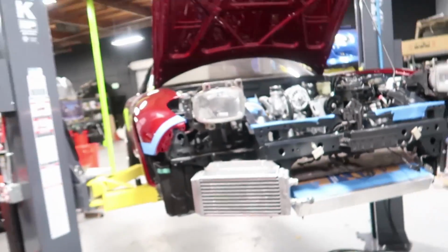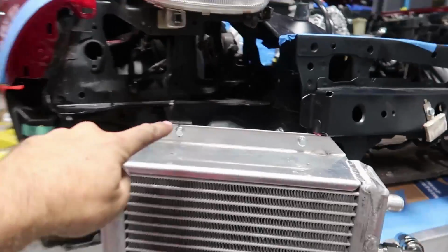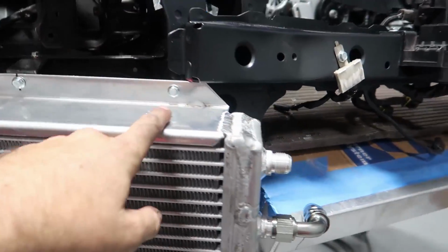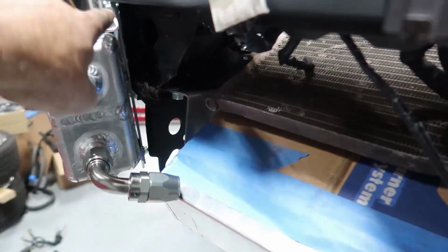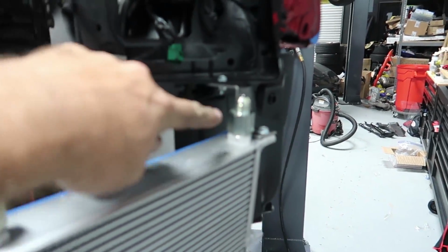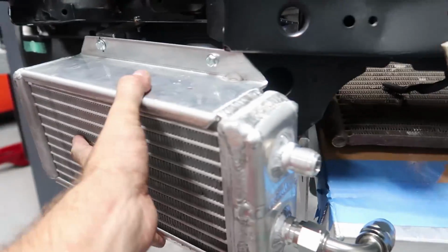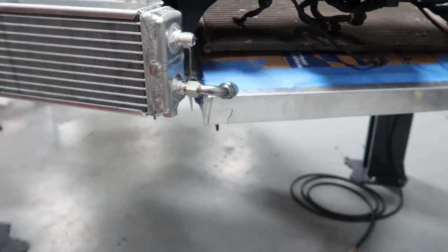All right, a couple hours has gone by since I picked up the camera last. We've got our coolers mounted finally. Got our brackets in place. New one here. Our main bracket here holding this in. Our bracket here and our other bracket here. So these things are nice and solid now. Not going anywhere. Now it's time to build the lines.